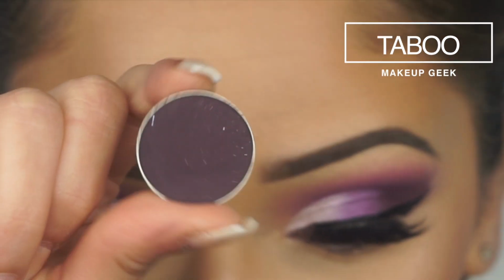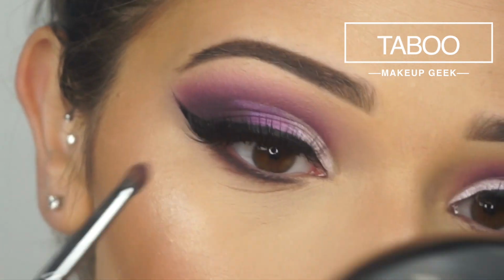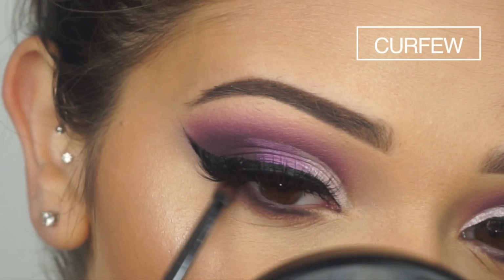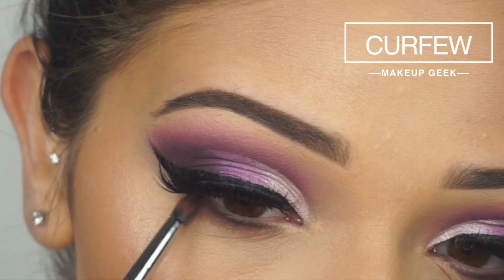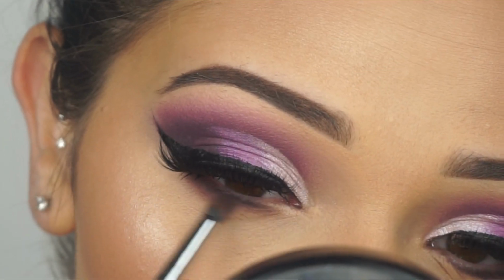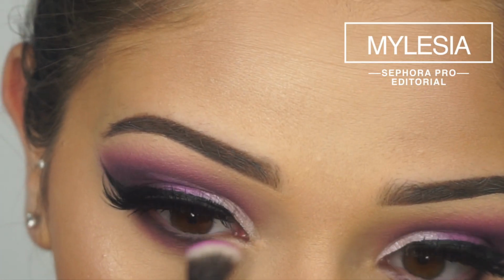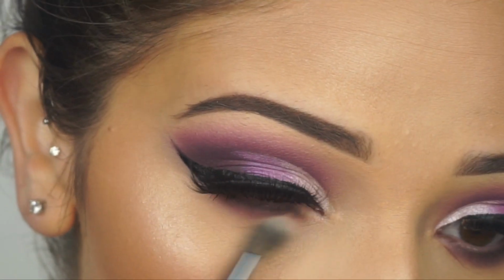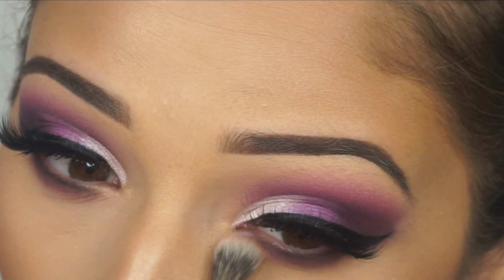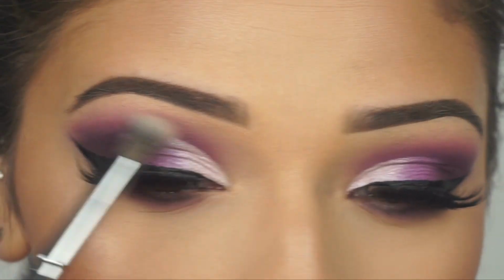Moving on to the lower lash line, I'm grabbing TABOO, and I honestly have no idea where the clip went, but I did push it up against my lower lash line with a flat definer brush. And now I'm going in with TABOO and CURFEW mixed together on a Morphe E36 brush and just blending it out on the lower lash line. I wanted the lower lash line to be super smoky, but also still be able to see the purple. And then I'm grabbing that very first transition shade that we used from the Sephora Pro palette, and I'm throwing that right underneath. And then I'm grabbing a clean blending brush with no additional product on it just to really help blend out the edges.